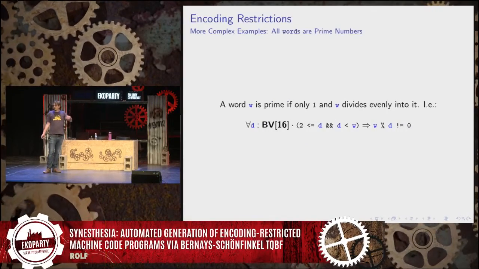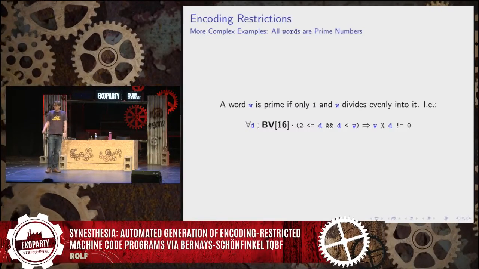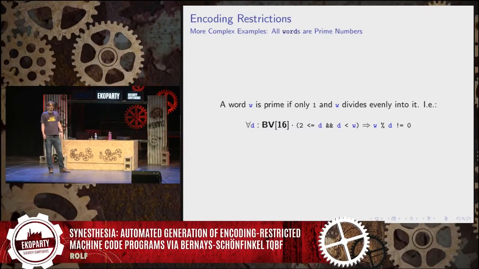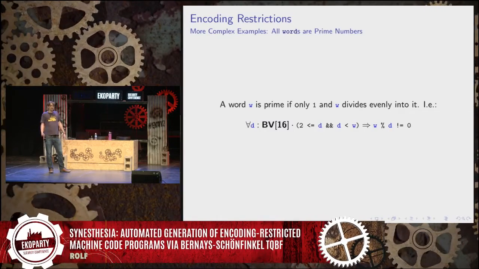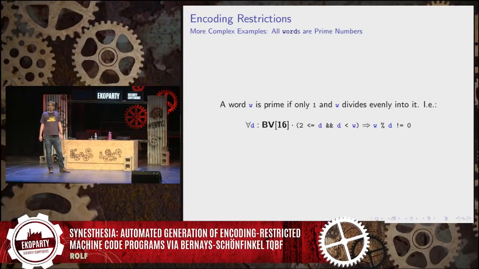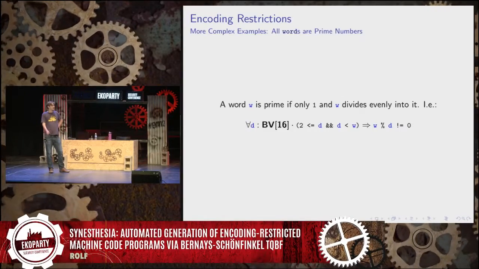One more crazy example before I show you some real-world solutions that came out of this. You can even do things like, let's say that every word of your shellcode has to be a prime number. Then all we have to do is figure out a way to formalize the concept of something being a prime number, and then add it to our formula and solve it.